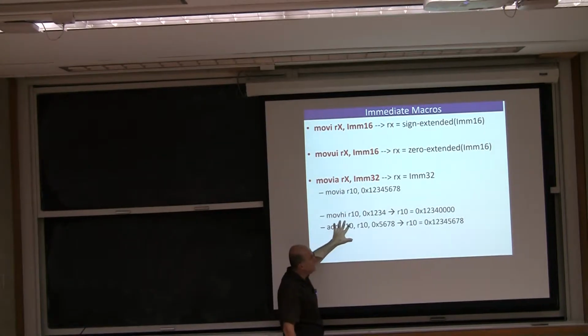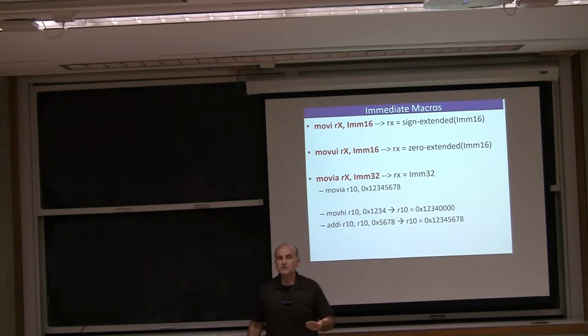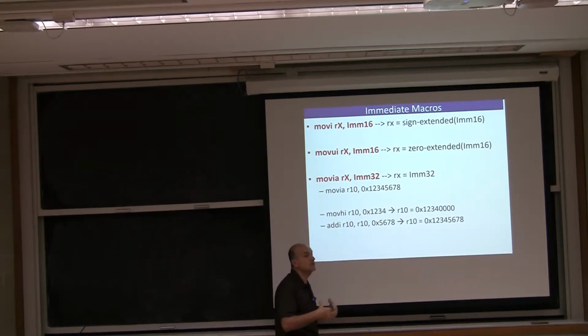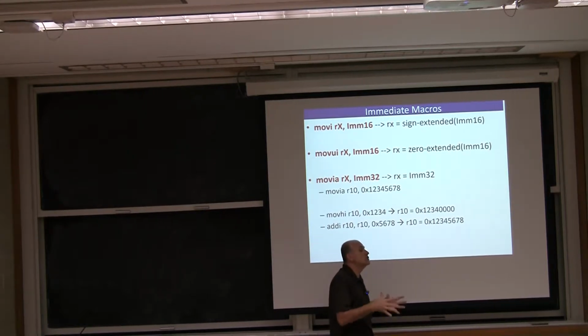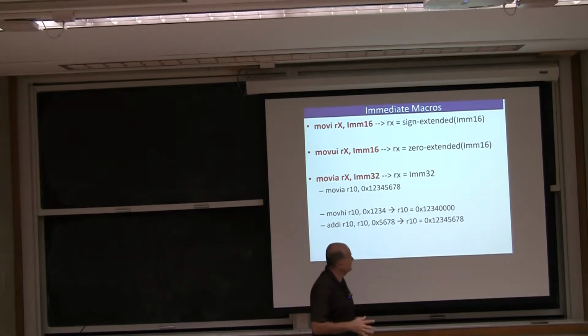And this does not get translated into move high or I. Instead, they're using move high, add I. It's equivalent in terms of functionality, sorry, in terms of capability. It is not the same functionality, however. Things are done a little bit differently. Okay? And then we're going to see how this is done in a second.